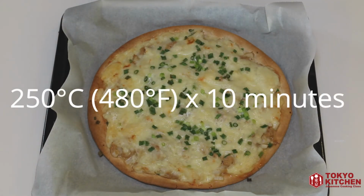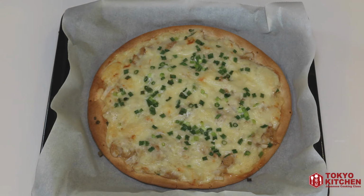I grilled it for 10 minutes at 250 degrees Celsius and tuna mayo pizza is ready to go.